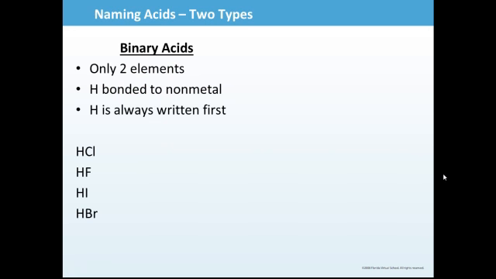There are 2 types of acids that we're going to see. The first one are what we call binary acids. Binary, I'm sure you're used to that name now, has only 2 elements. Only 2 elements, same as before. We're an acid, therefore our first element is going to be hydrogen. Always. Hydrogen is always first in acids. That's one quick, clear way for you to say, oh, that's an acid. Hydrogen is going to be bonded to a nonmetal. Hydrogen is always written first.